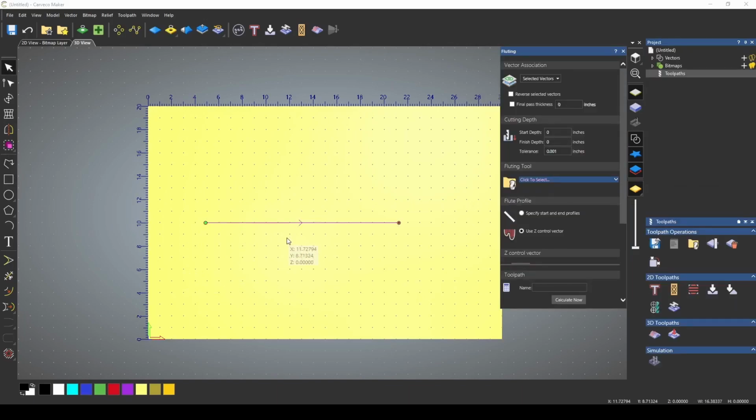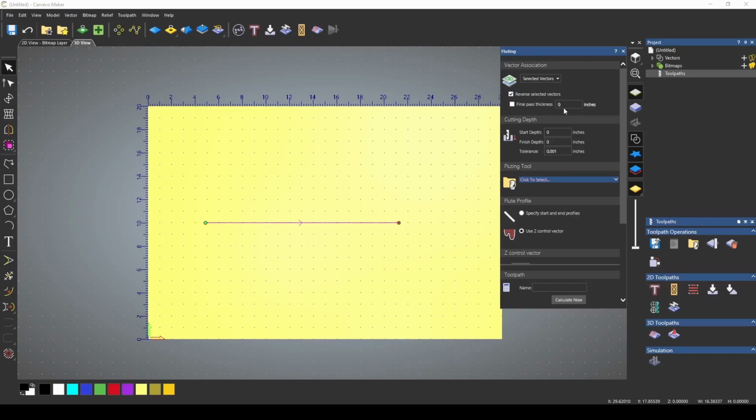What a Fluting Toolpath is, is a design ramped cut. I went over ramping in the profile toolpath, about how the bit can enter at an angle. A fluting toolpath is where the entire vector is set up to cut it at an angle. The direction of the cut is denoted by this little arrow that's in the middle of the line. You can reverse the direction by clicking the reverse direction box up at the top, and it will change the direction that the flute's going to go.